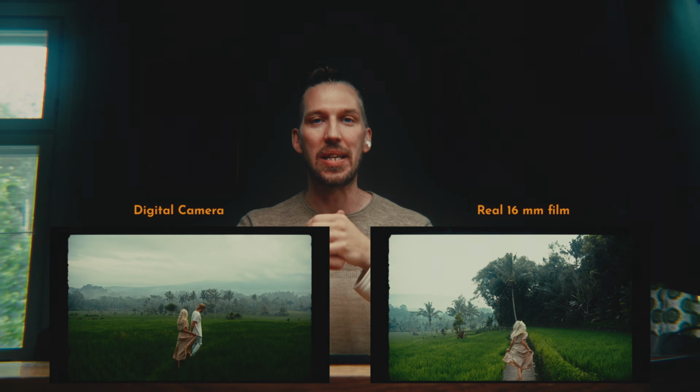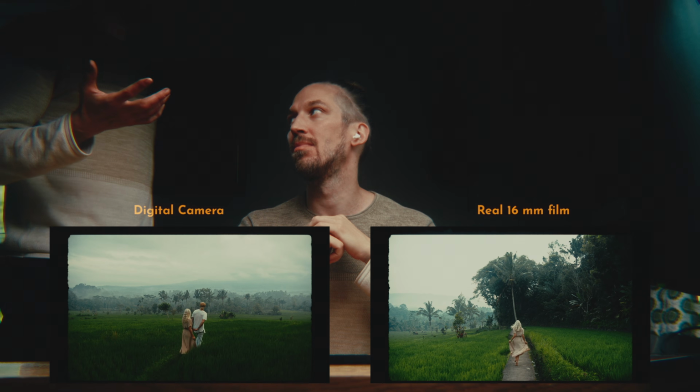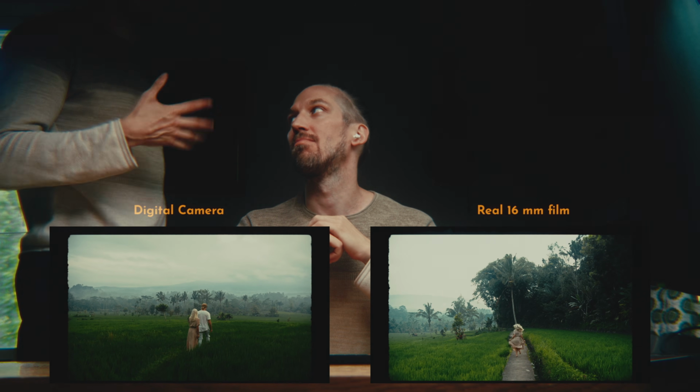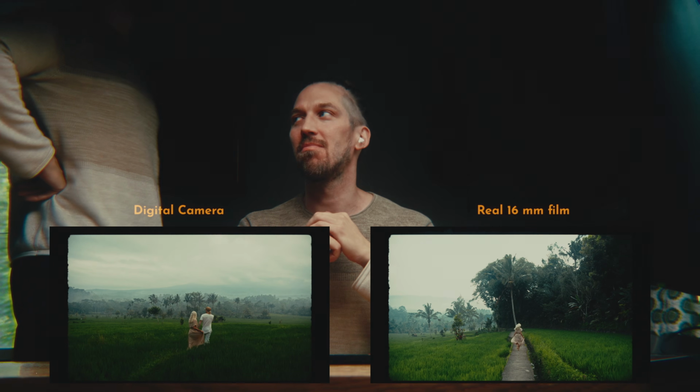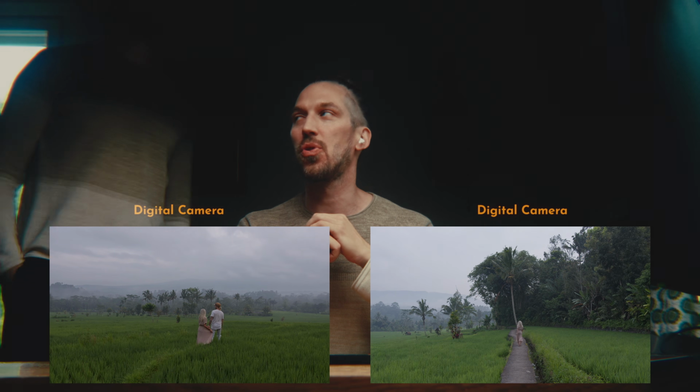And again, here are two examples: real 60mm film and then a digital camera with this emulation. Well, I kind of like the real one better. It looks more real to my eye. Well, actually, I kind of cheated because both of these are emulations. None of them are real. So if you think you can spot the difference, go and download this film emulation and take a look at it yourself. And then you maybe have some authority to say if it doesn't quite look like real 60mm film.